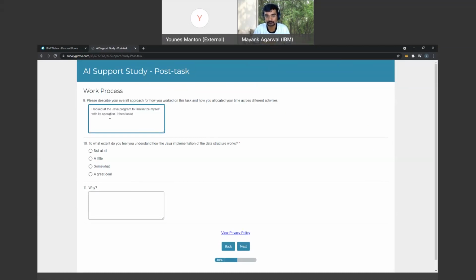I then looked at the generated Python programs to get a sense of what the AI produced and tried to understand what the differences between the generated versions were.